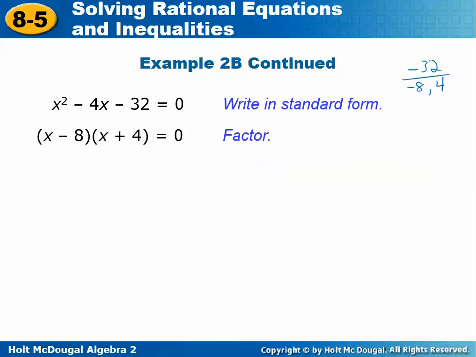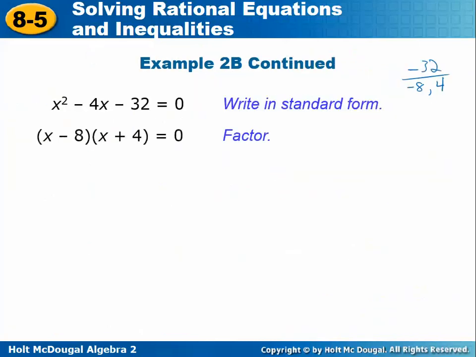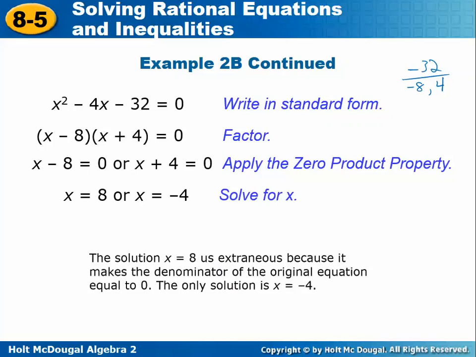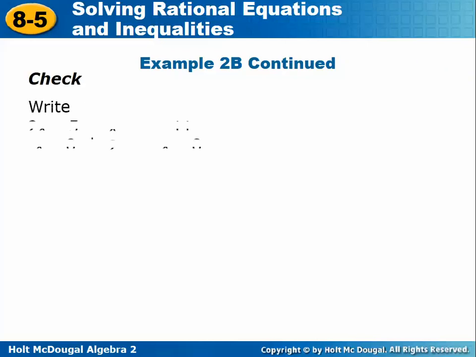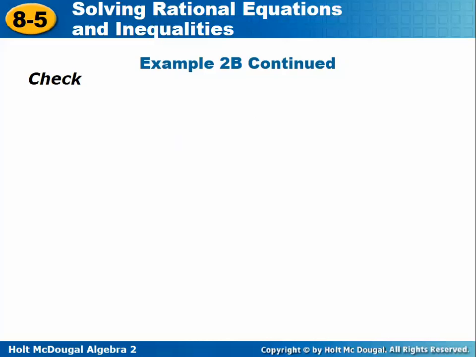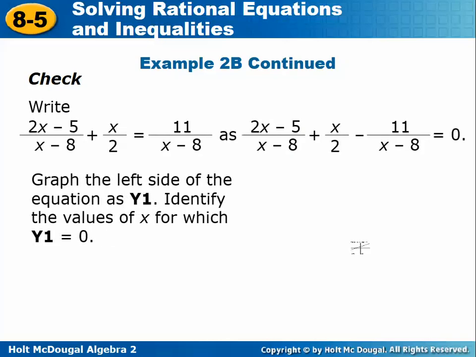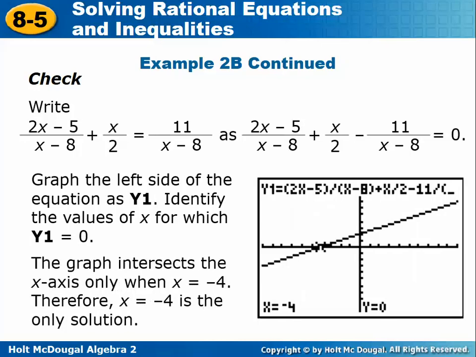But if we remember, at the beginning we said x cannot be 8. So we will get one answer. We can use the x equals negative 4, but the other one we say is an extraneous solution because it would make the denominator 0. So then we just check this one answer and make sure that that will work. They're checking a little different than I would, but you can check it and you'll see that negative 4 does work when you plug it back in, and it's a solution. And there's only one solution.